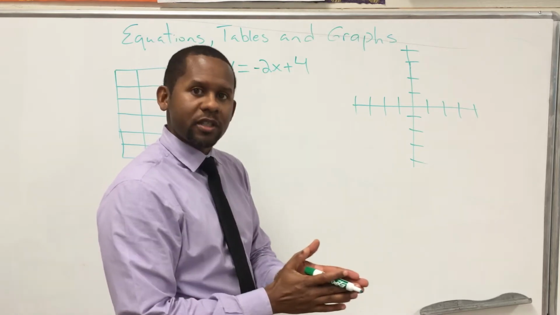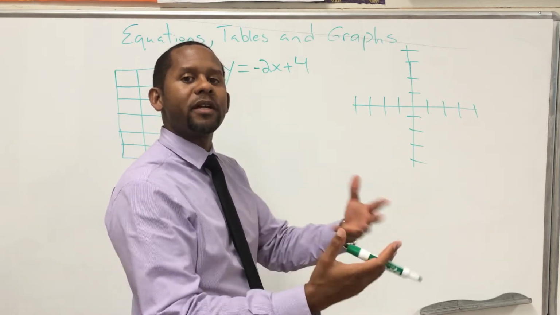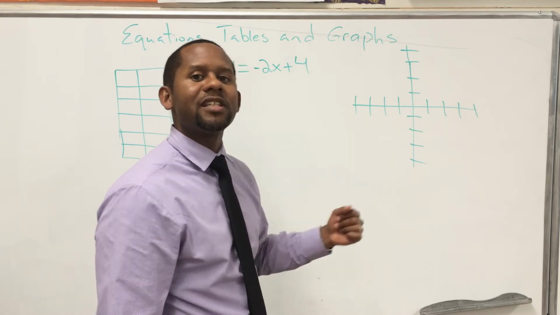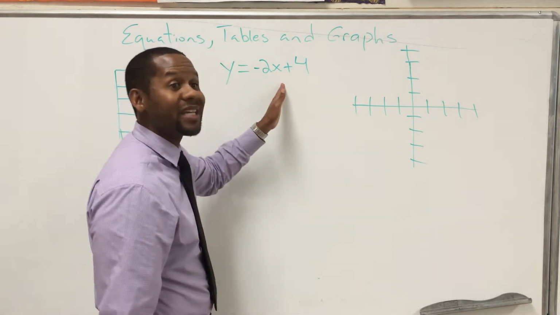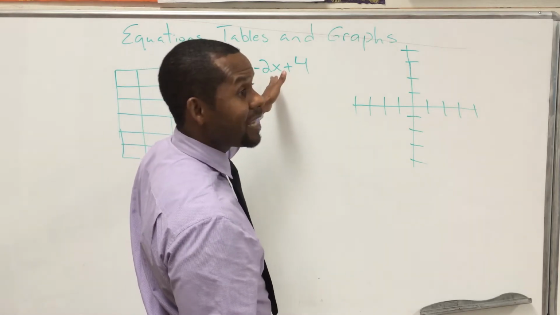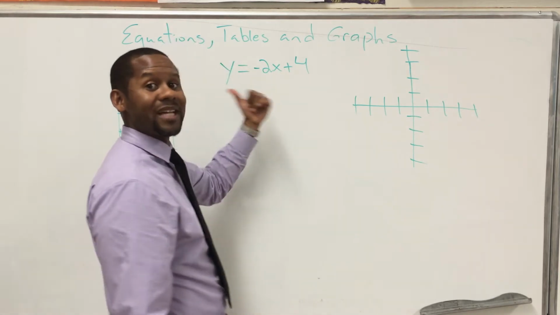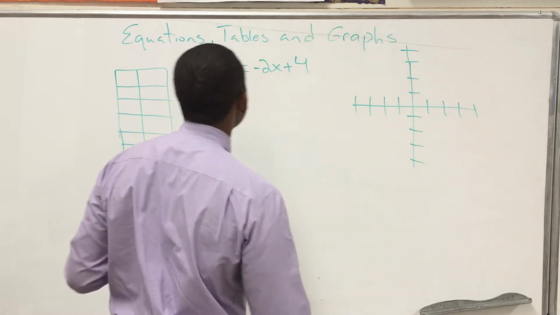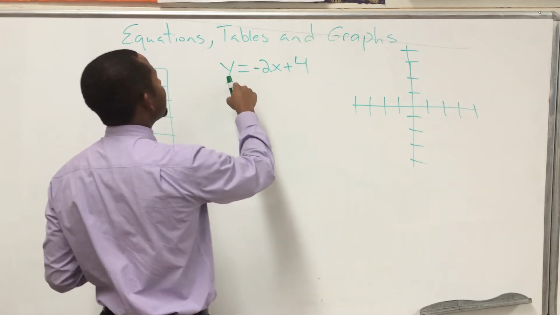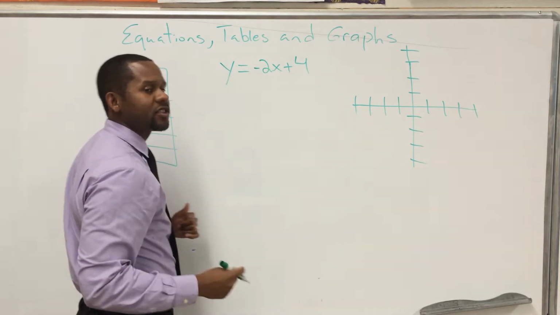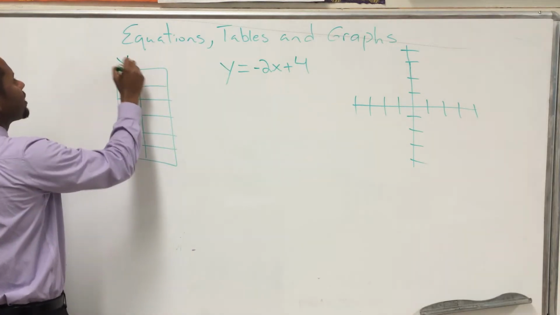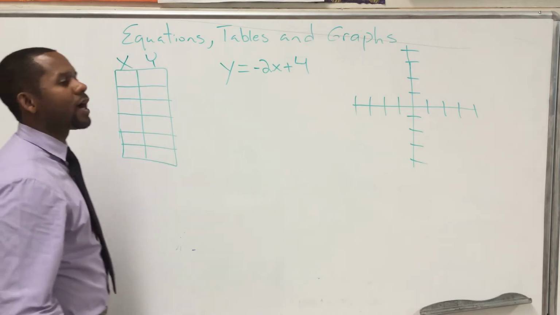And I usually, for your purposes, I'm going to pick a value that I use for x, all right? And I like to pick simple values because when I plug something in for x, an input, I will get something out from y, the output. And we'll talk much more about that this year. So in this equation, it says y equals negative 2x plus 4. So you know what? In my table, I'm going to say, okay, here's my x and here's my y.